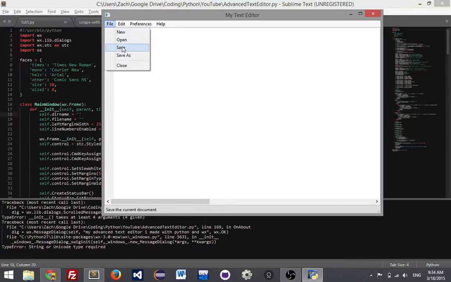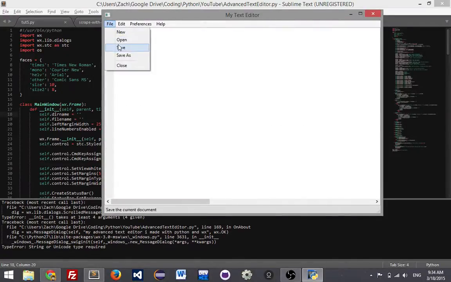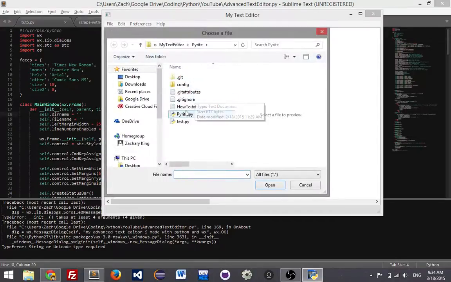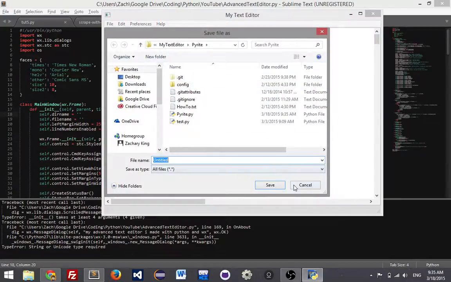Let's do new, and save. It goes to untitled and it goes to save file as. But if we open the one that we just had and delete one of these, file, save, we just saved it, and save as, we can save it as something different.